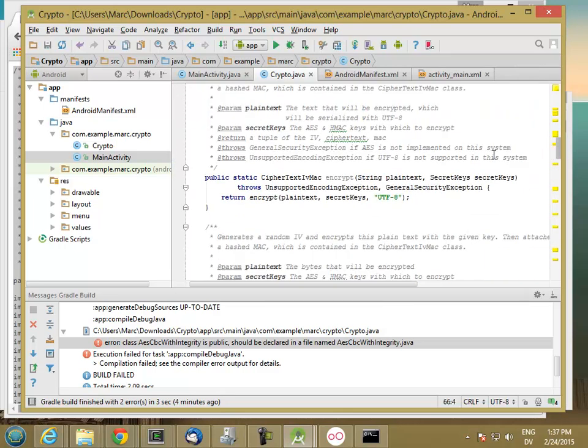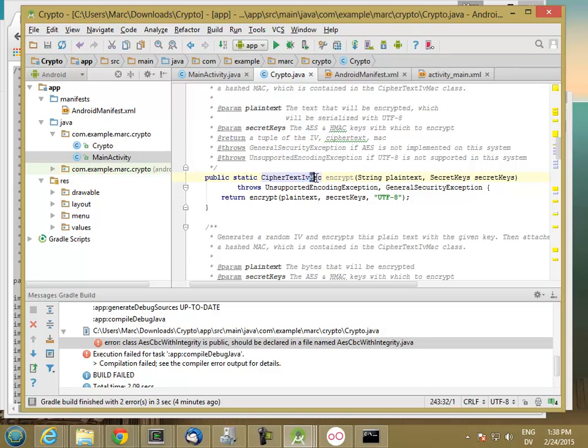Now here's the main encryption method. So this is going to take a plain text and it's going to take a set of keys, and it's going to return the ciphertext, IV, MAC. So ciphertext I've already explained, it's the encrypted text. But then it also includes some random initialization values. So every time you encrypt a piece of text, you should generate a new set of random initialization values, and then that gets stored along with the ciphertext as well.